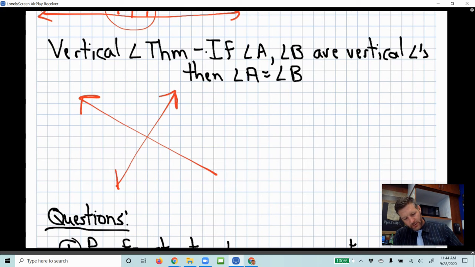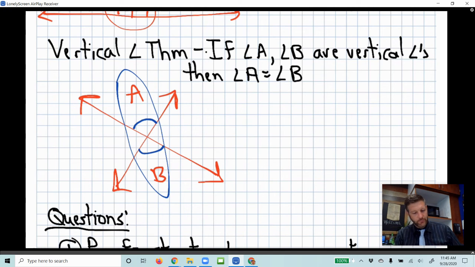So that way, if they tell you something is vertical angles, you can immediately assert that they are equal to each other. Or if you know that two angles are congruent to each other, they could possibly be vertical angles. So there's really not much to say other than the same idea. If you have vertical angles, they are always congruent to each other.